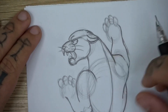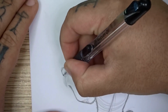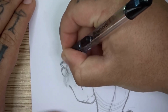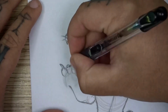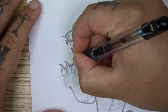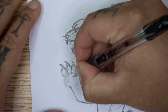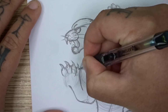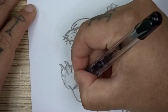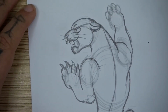Okay, so drawing in each of the individual paws, what we're gonna do is basically wrap around the bottom of our oval shapes, adding in these curved peaks in between for the claws. So just coming up, adding in a curved peak and following it back around. You're gonna do that for each of them, just following the shape back around and adding in a claw. And then to join it back up into the foot, you can just use one of your W curve shapes to bring that back and join it up.